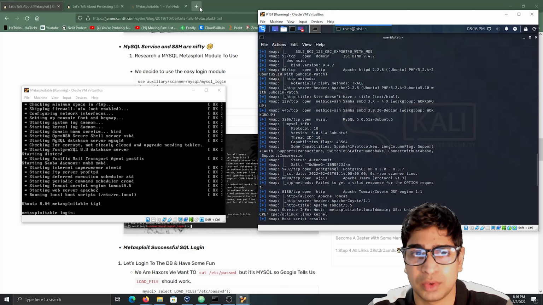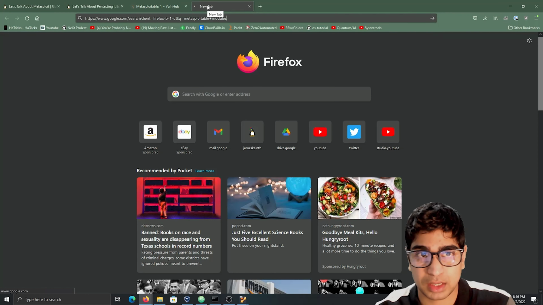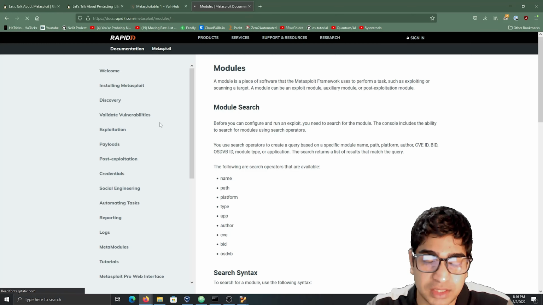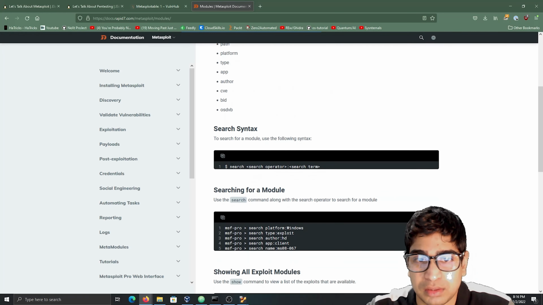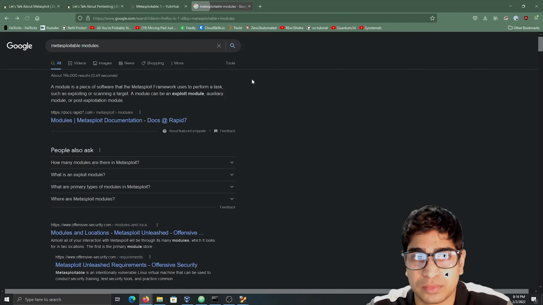So if you want, you can do the whole Google researching. You can go to the Metasploit documentation and look at the different modules in there as well.